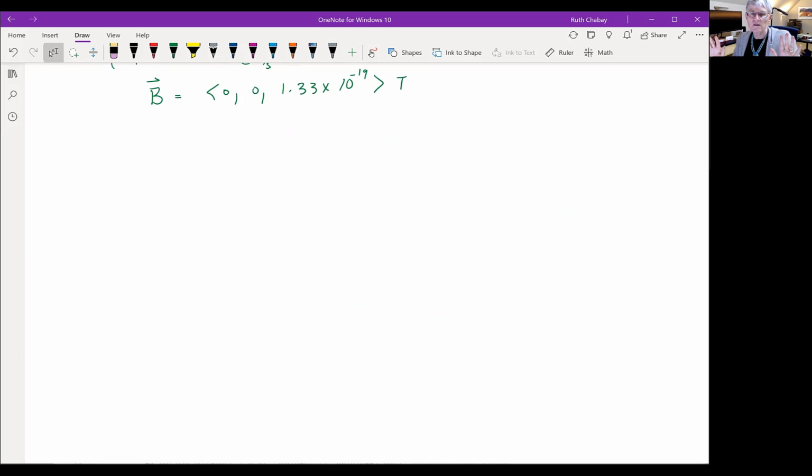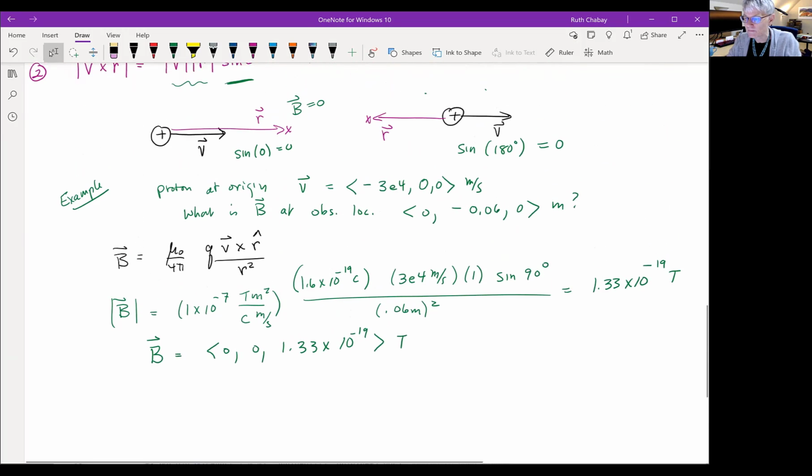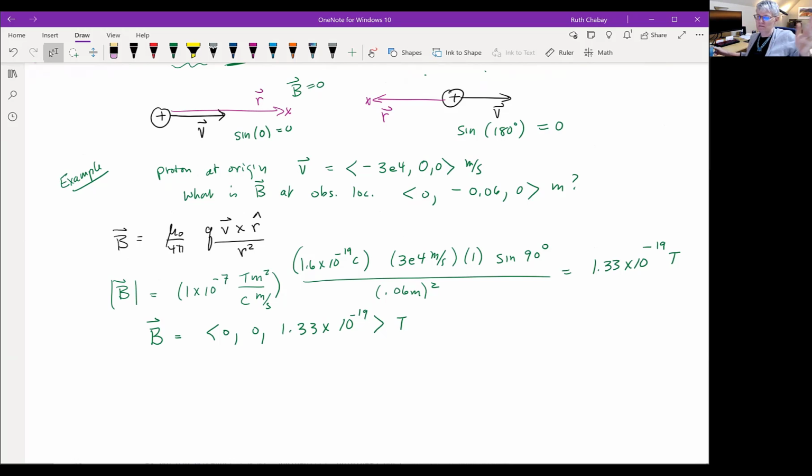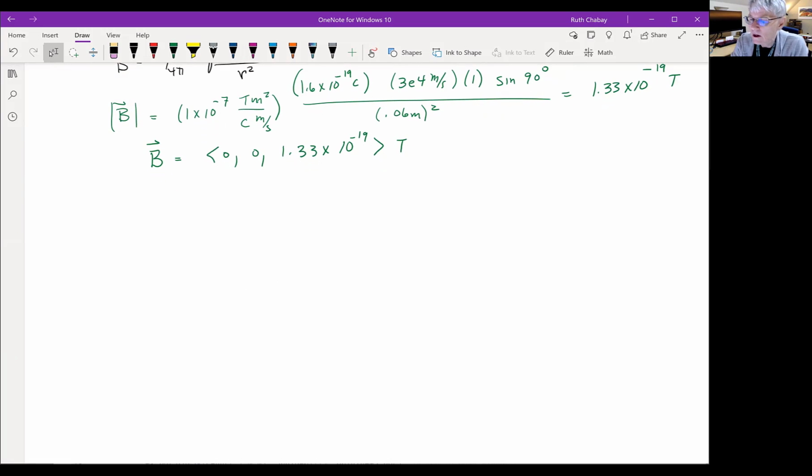So we can calculate the magnetic field due to a single moving charge, and we can figure out its direction using the right-hand rule. And we do have this issue that once we've used the right-hand rule, we have to pay attention to the sign of the charge. Because if it's a negative charge, then we're multiplying by a negative number, so we have to flip the direction of the field. But what if we have a lot of moving charges? Which is what a current means.